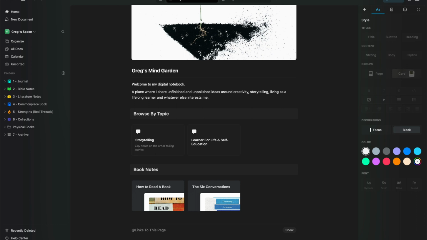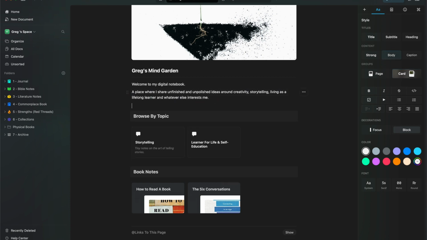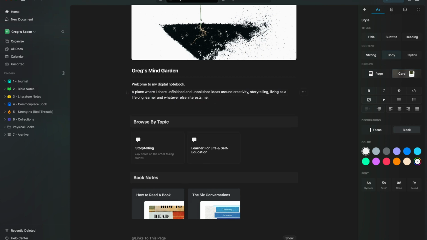Now, how did I set up the topics and book notes? I first added the H2s here, and I can show you right now. What I love about Craft is the ease of writing inside of Craft. They've taken the / command, and you are able to create, format, and create headings and all that stuff, in addition to Markdown if you're used to that.